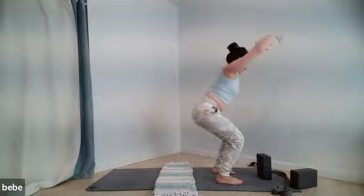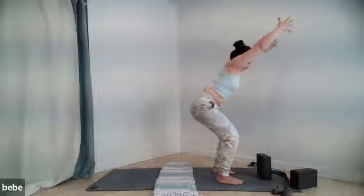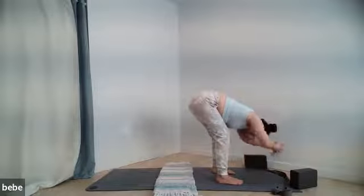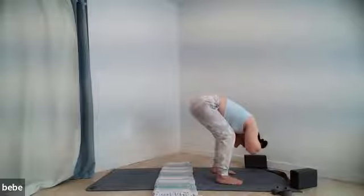One last time, chair pose. Imagine the block is between the knees and lift your belly. Forward fold. Halfway lift, interlace the fingers, and just let your hands rest at the back of the skull, base of the skull. And your knees are bent so much that it's creating that shelf on the thighs to carry your torso here. Torso touching the thighs.